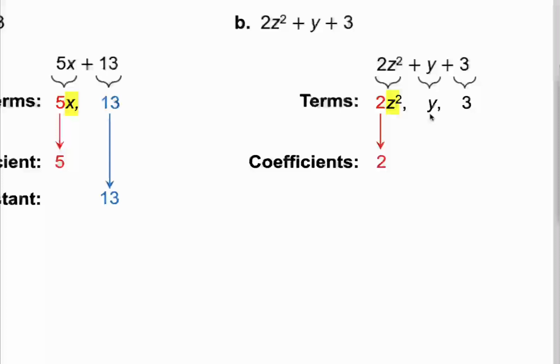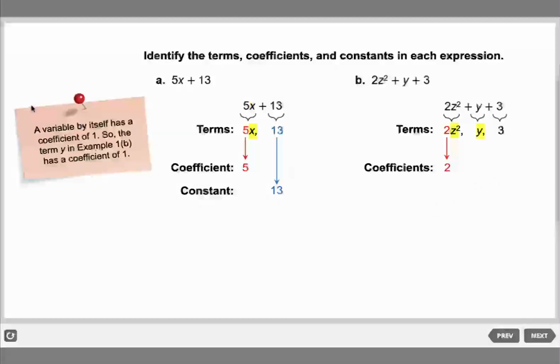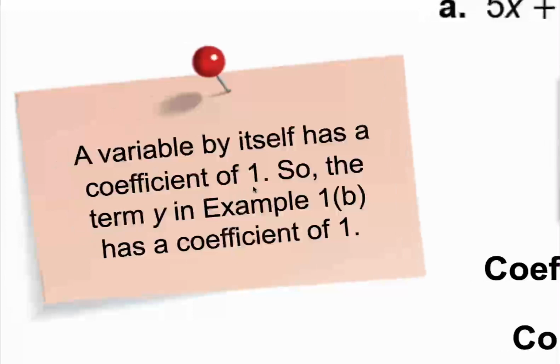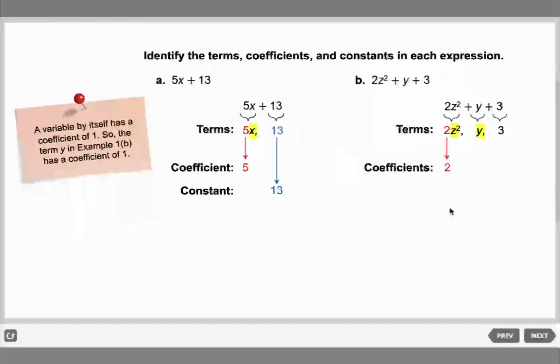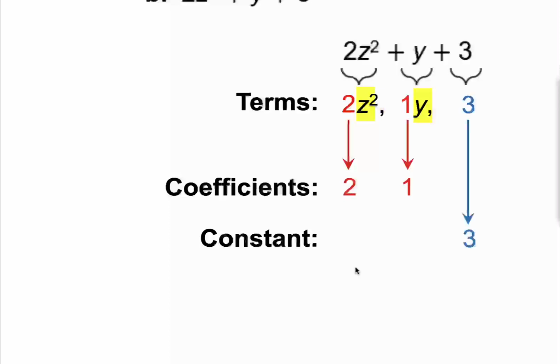And here we have only y. So what number multiplied by y gives y? 1, teacher. When you multiply anything by 1, you get the same number. So when you multiply a variable by 1, you get the same variable also. So the coefficient here is 1. So a variable by itself has a coefficient of 1. This term, y, the coefficient here is 1, and we do not write the 1. We don't need to write 1 times y. We write just y. And now what is the constant? 3. Yes. What is the constant again? 3. Excellent, Abdurrahman. So the constant here is 3.